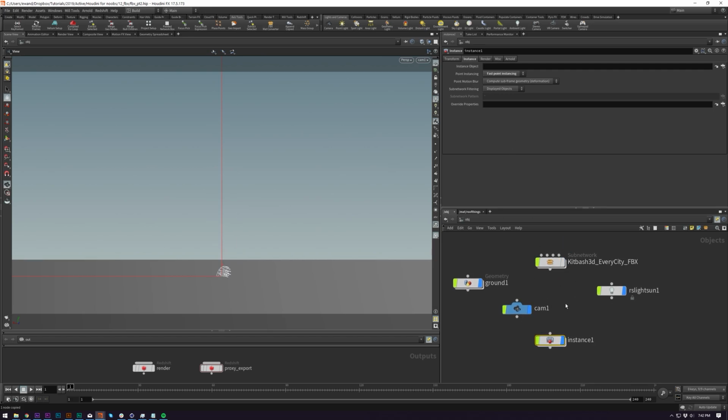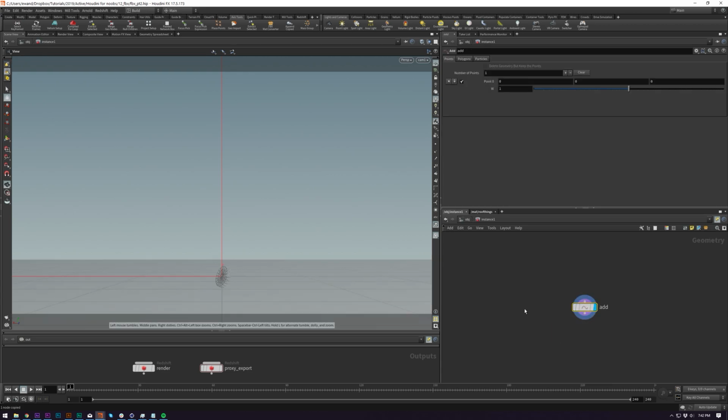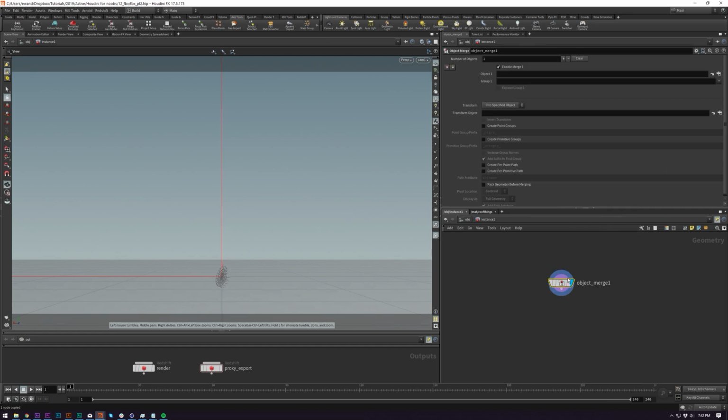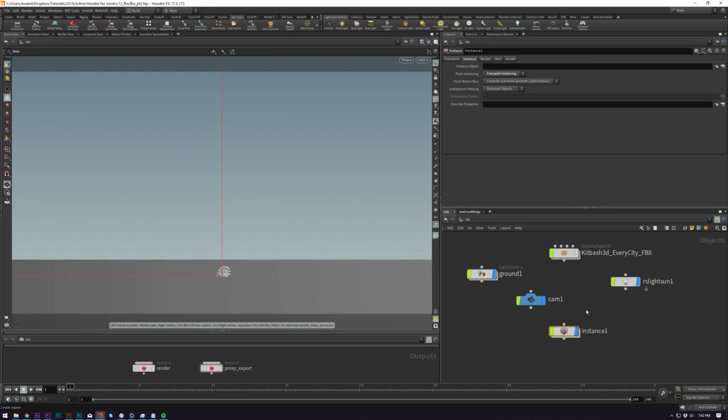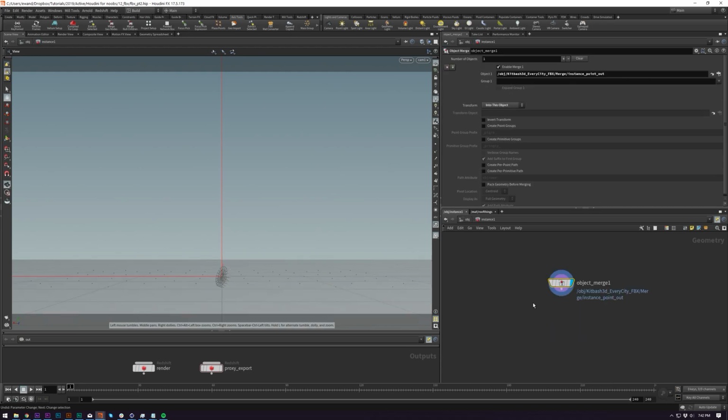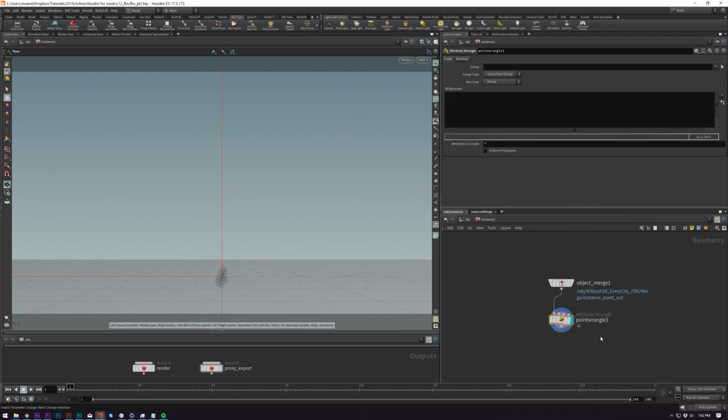If I turn off this, because we don't need it anymore, and go in here, there's going to be a single point in here, and I'm going to put down an object merge. Since we copied that object, we can actually paste the path in here, which is really useful. If you've added any transforms to geo level, aka this level, they will be brought over into your object merge, but I haven't. So now we need to write down some code to instance these.